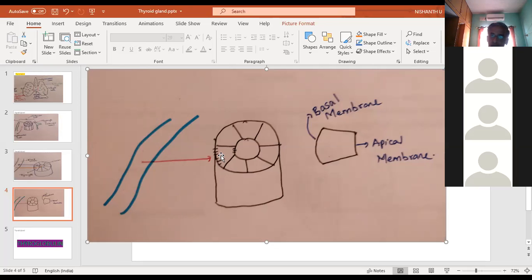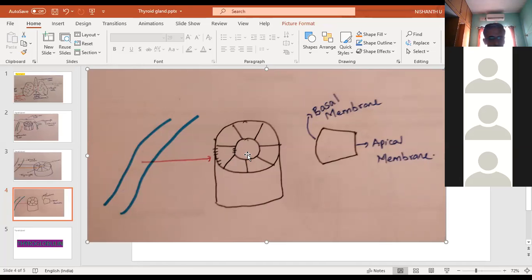After packing the proteins in the form of vesicles, everything is happening here only. Remember the point: the synthesis of that protein takes place here in these cells, and then the packing of the protein in the form of vesicles also takes place here in the surrounding. Then after packing, the packed protein will be delivered inside the lumen. Understood the point or not? The protein synthesis will take place in the thyrocyte. After synthesis, the Golgi bodies will process it. After processing, it will be packed in the form of vesicles. The vesicles are delivered inside the lumen. So finally the protein will be delivered inside the lumen.